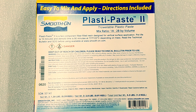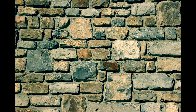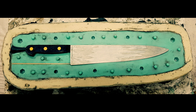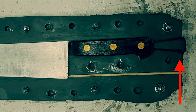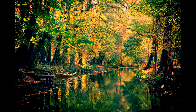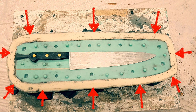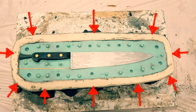Once we've given our Plasti-Paste 2 a sufficient 24-hour cure time, I'll very gently flip the mold over and peel away all the water-based clay wall we built. I'll pull out the little nuts we used for keys, making sure we don't dislodge the knife from the silicone — the knife should still be embedded in it, same with our pour spout and wooden skewer vent channel. I've also taken a Surform tool and rasped around the whole outer edge of the Plasti-Paste 2, grinding down anything jagged or sharp and making sure the top surface is nice and flat.